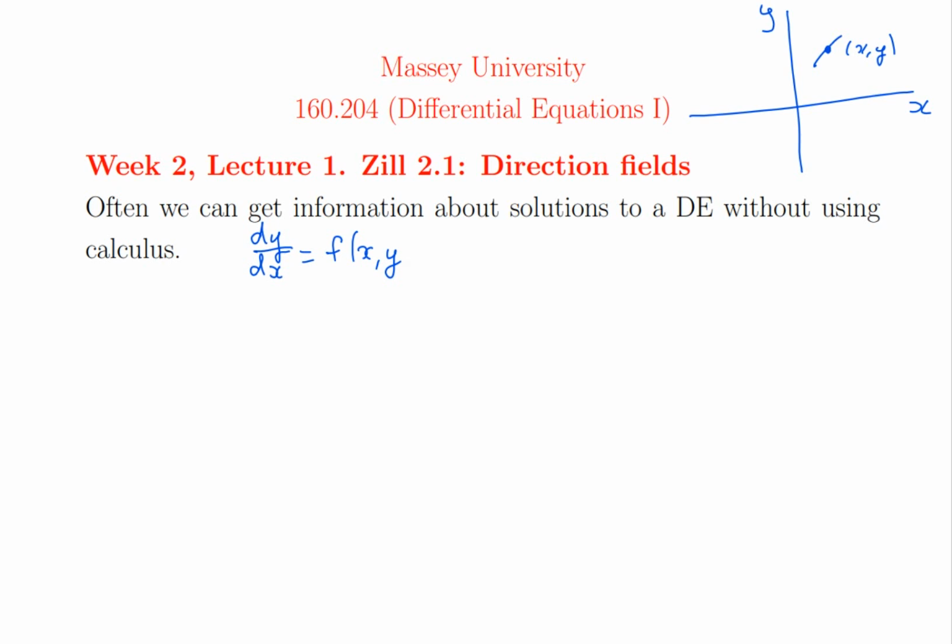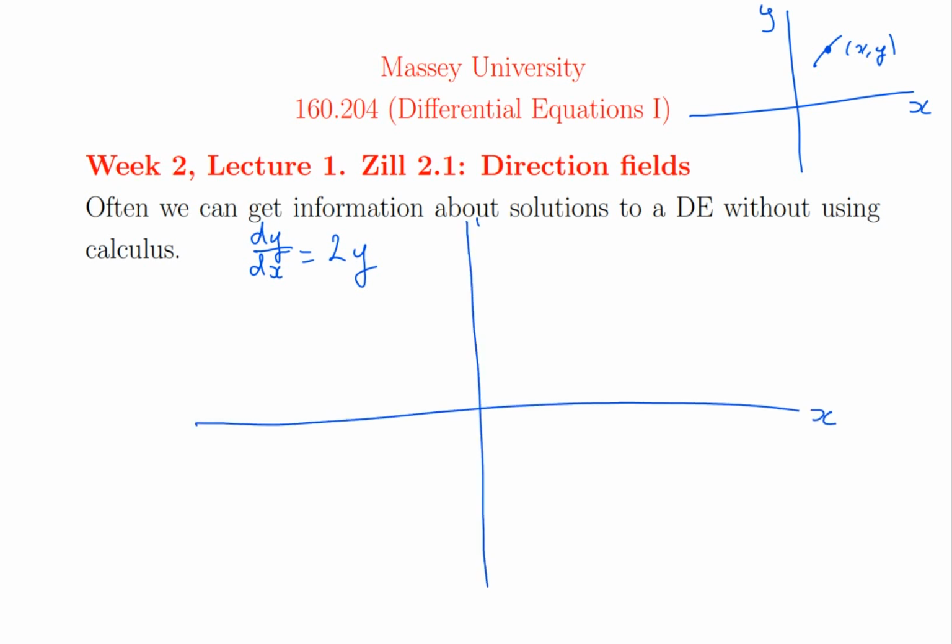So let's see how that would work for a nice simple one, where it's easy to work this out by hand. We'll do this favorite equation, dy/dx equals 2y. And first let's look along the line y equals 0. Well, on the line y equals 0, the right hand side is 0. That means the left hand side is 0. That means the slope must be 0. So the sticks are a little bit hard to see, but they're little sticks of slope 0.